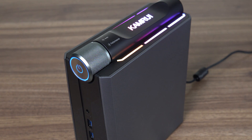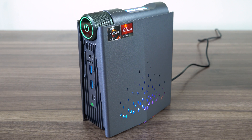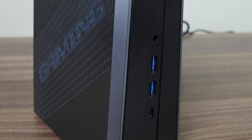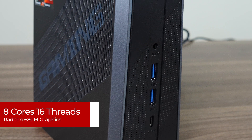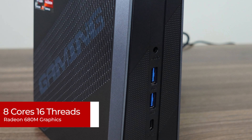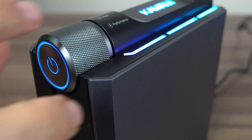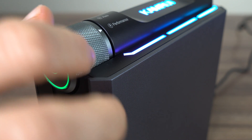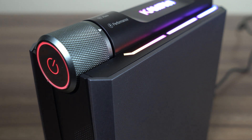CamRui's AM08 Pro is definitely a lot bigger than the AMR5, and that's because there have been some changes under the hood. This one drops AMD's 5000U series processors in favor of the 8-core 16-thread 7735HS with Radeon 680M graphics. Apart from its larger size, the actual design is very similar. The power dial works the same way — Silent, Auto, and Performance mode — and each one increases the maximum power limit in real time, which is a pretty cool gimmick.